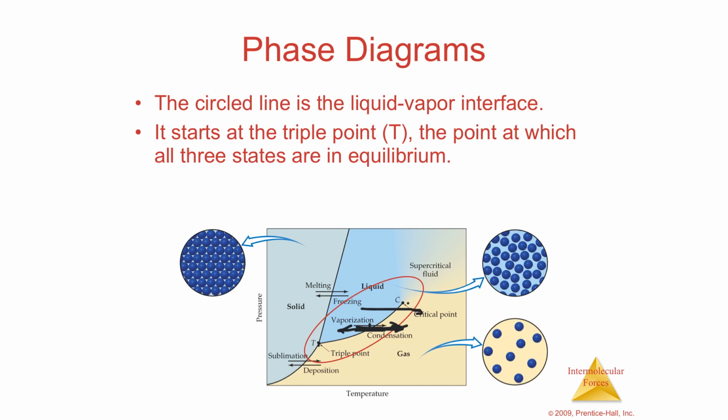So that's why if you have a pressure cooker, miracle pot or whatever it's called, you can make food much faster because it gets hot faster and goes to a higher temperature faster. And the higher temperature can cook the food faster. So that's the trick. So this is called the liquid-vapor interface, liquid to vapor, to gas.